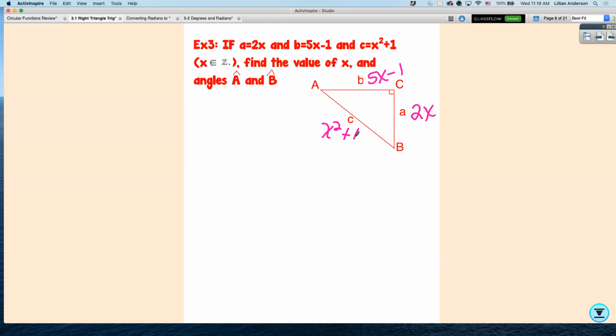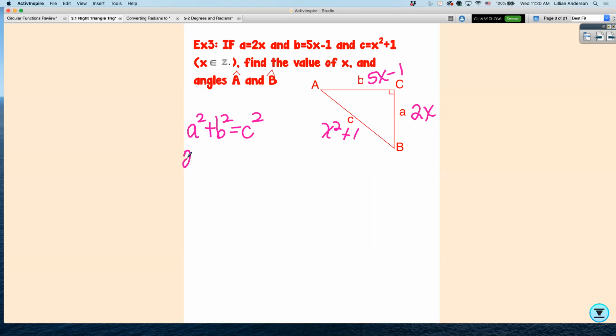In order for me to find the value of x, what concept am I going to need to use to solve for x? Old school. Is it Pythagorean theorem? Pythagorean theorem. Oh, man. Yep, Pythagorean theorem. What was Pythagorean theorem? a squared plus b squared equals c squared. You use Pythagorean theorem only for right triangles, when you know two sides and you're looking for a third, or in this case, I know all three sides, but I don't actually know what they are. I just know that a squared plus b squared should equal c squared.